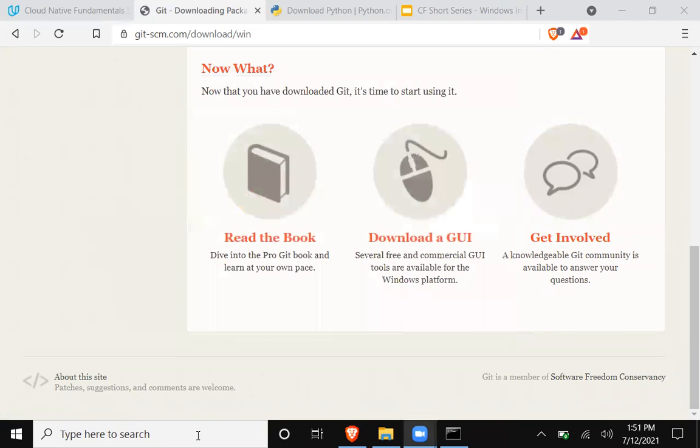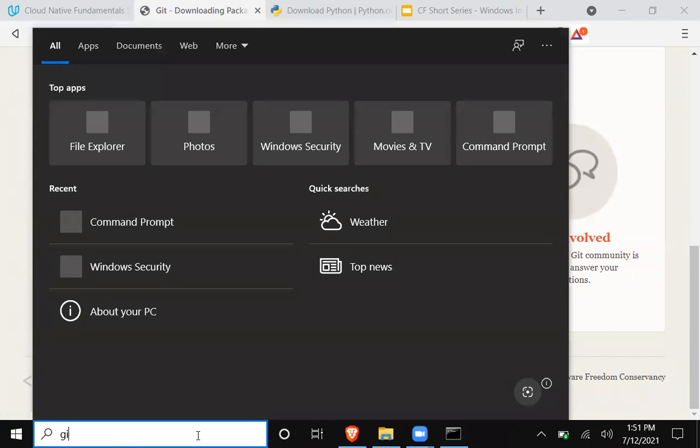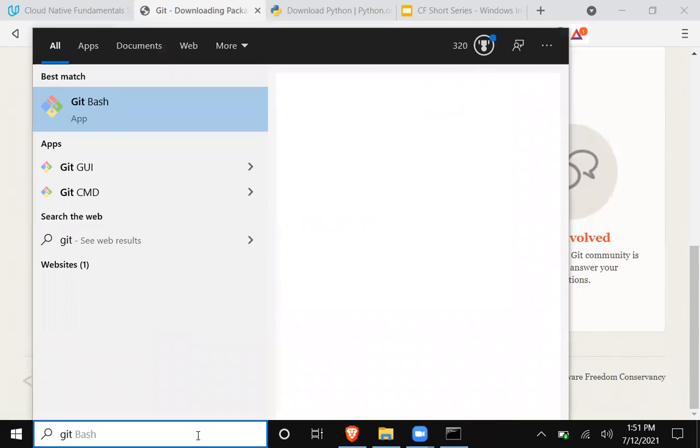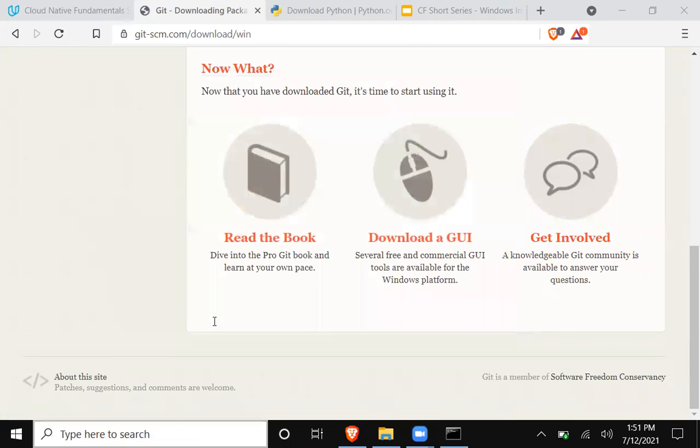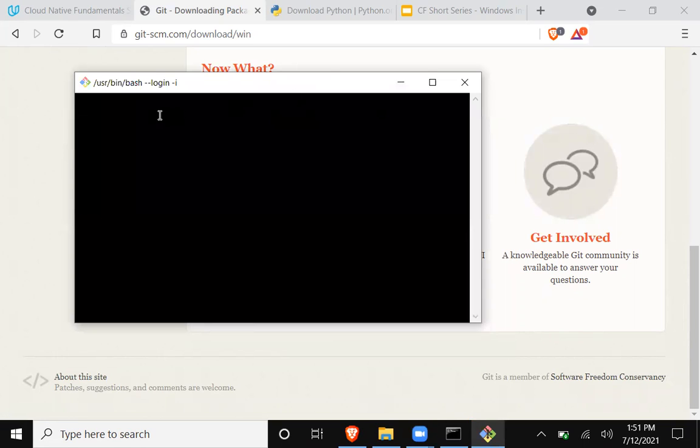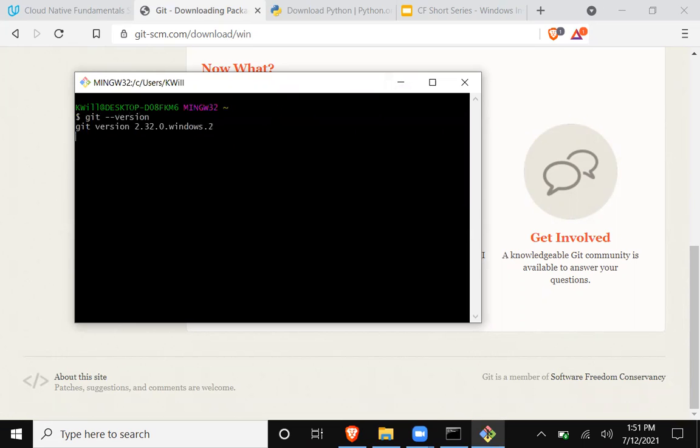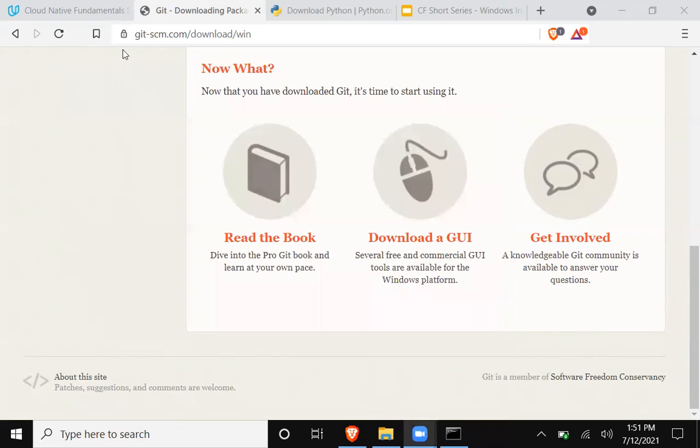We'll make sure that it did install properly. We'll just type in Git. You see Git Bash comes up, as it's going to connect to the server. Oh, and it already did. So we can just type the same thing, git --version. And you see we have version 2.33.2.0. So all right, we do have Git installed now. Close this out.